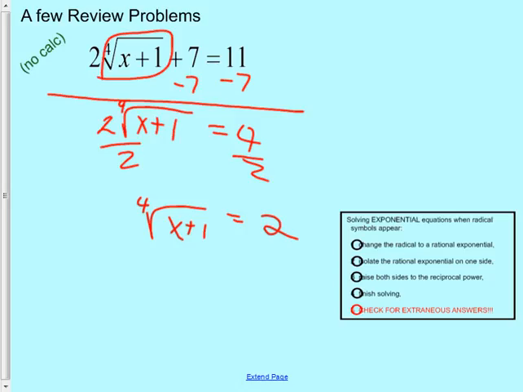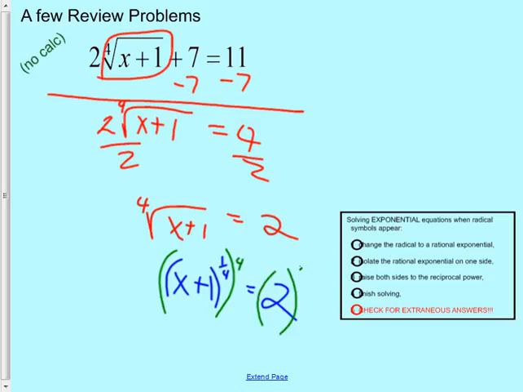So then, how do I get this 4th root off of there? Remember, it's 4th root. That's exactly the same as if I had said x plus 1 to the 1/4. Some people think it's a lot easier to do it when it's like this, because then you just say, oh, how do I get the 1/4 off of there? I put it to the 4th.